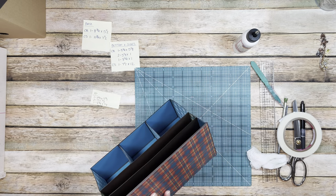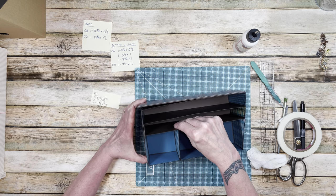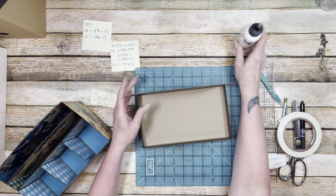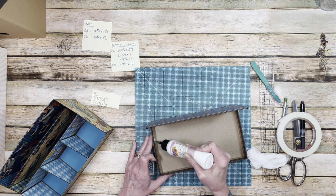And there you have it. There's your project. So all we need to do now is just glue it in here so that the whole project is reinforced. So what I'm going to do is I'm just going to glue everywhere.